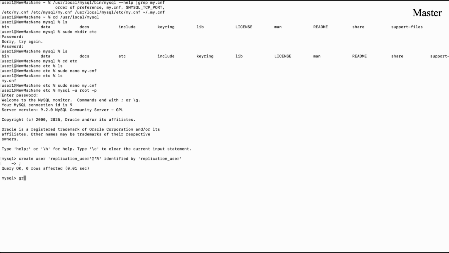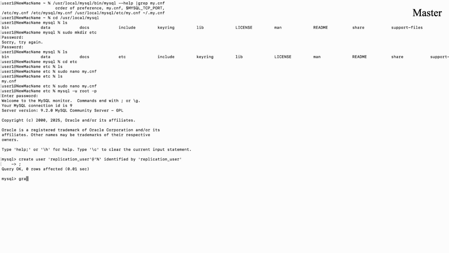Now the next step is to give this user the proper replication privileges, so the slave can read the master's binary logs. Without these permissions, the slave will not be able to connect or sync data. Great!